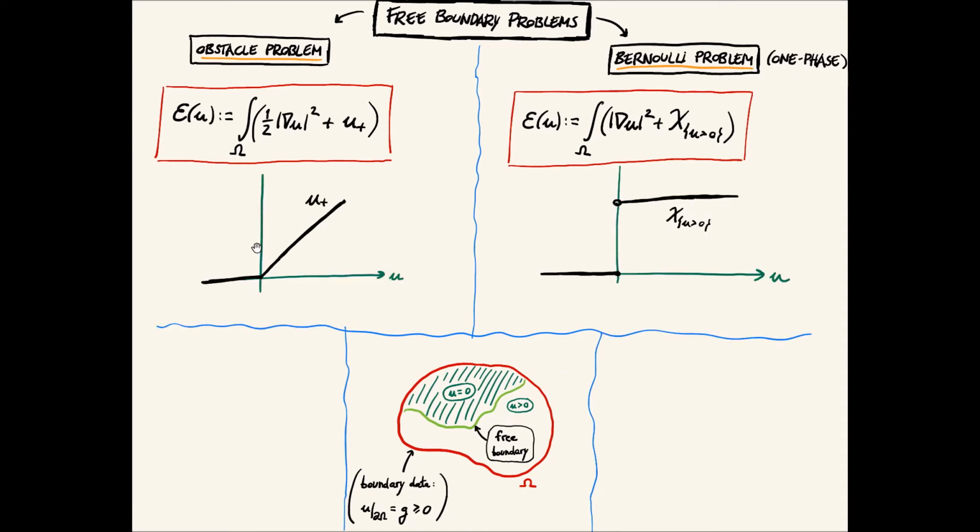And well, so this is the picture we have for the functional. This is the positive part of u. This is the characteristic function of u. And when u is 0, you don't pay the price in the functional. But of course, you also pay for the gradient of u. So you need to balance, in a sense. You don't want the gradient to be very steep, but you want u to be 0 as much as possible. And this is the picture that you always get.